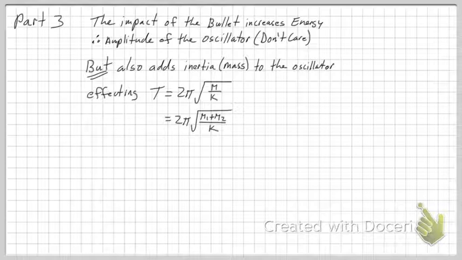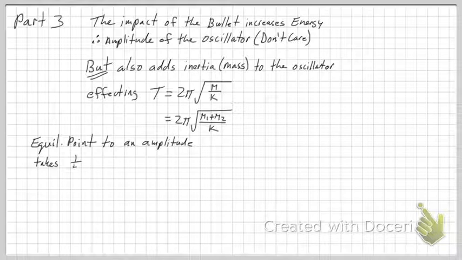Okay, now that time period is for an entire oscillation. What the problem wants is just the amount of time to go from impact, which occurs at the neutral point, all the way to its new amplitude. Don't need to know where that new amplitude is. All I know is that motion takes 1/4 of the cycle to accomplish. So I know the period, I know it takes 1/4 of that period to go from neutral point to one of the amplitudes. And so that's the way you do that.